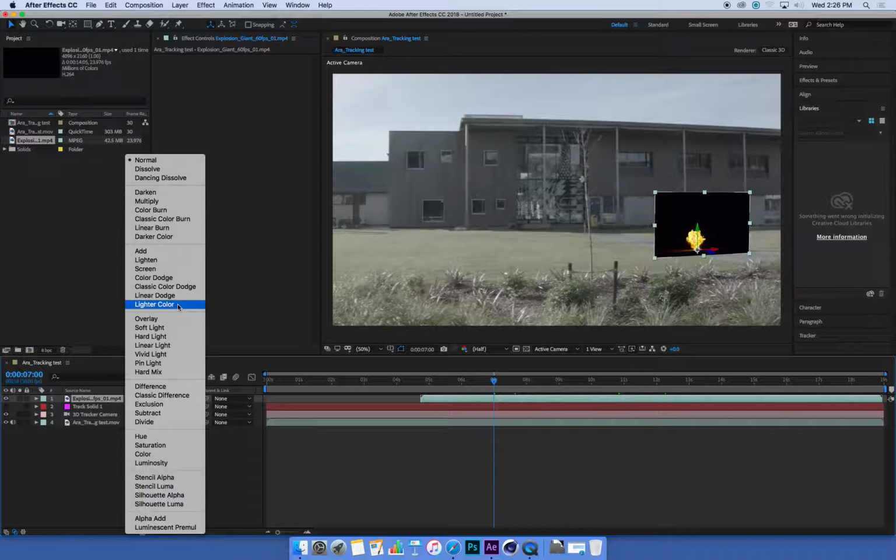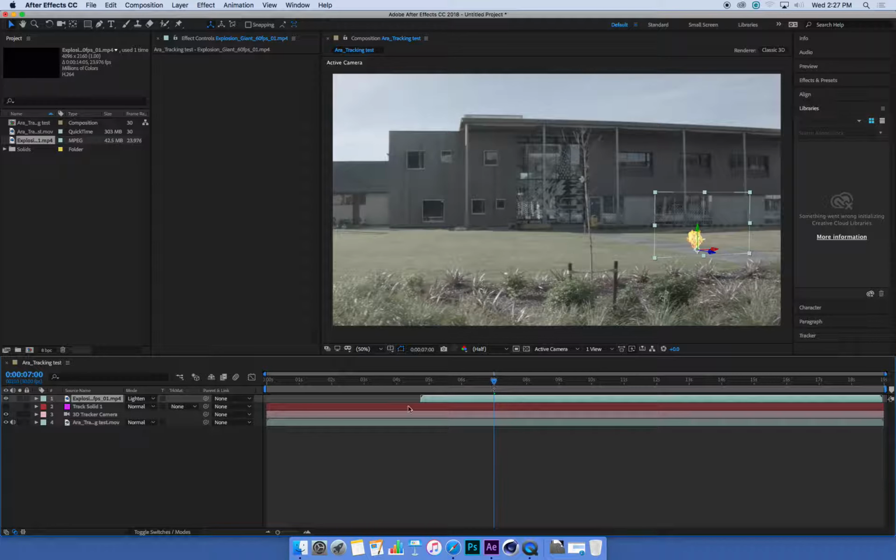Now, if you've used Photoshop before and played with blending modes, you'll know that any graphics layered on top of each other can be blended in different ways. They can have just plain transparency, or they can be calculated on top of each other in a different way. I want to use this lighten mode, and what that basically means is it takes the colors from the explosive element and lightens the background. Because there's a lot of black, black won't do any lightening, so it basically disappears. So this is a really quick and easy way to composite fire type or lighting type effects into footage.